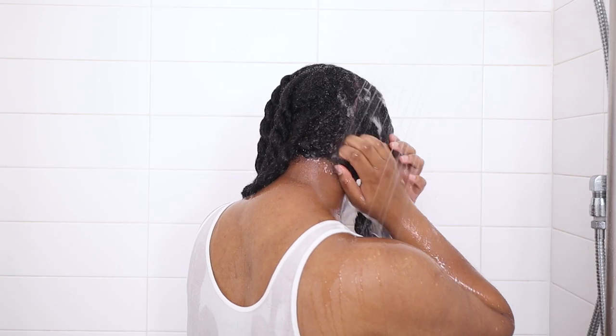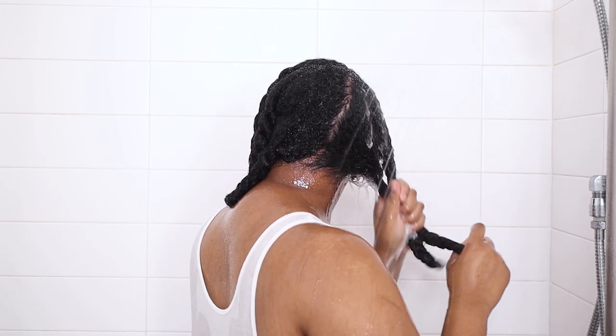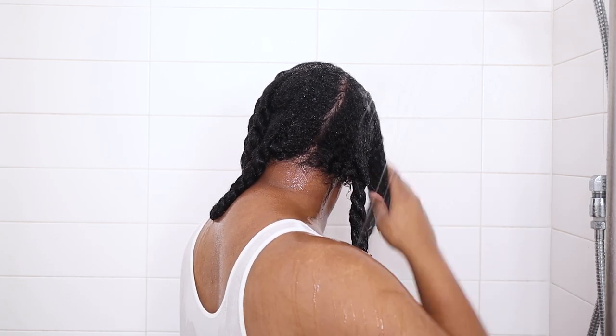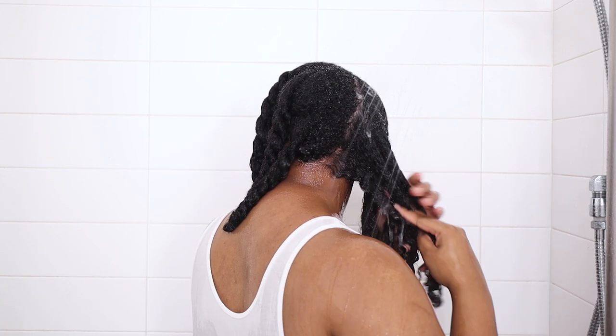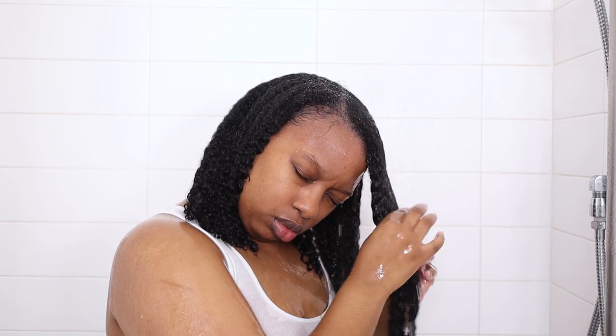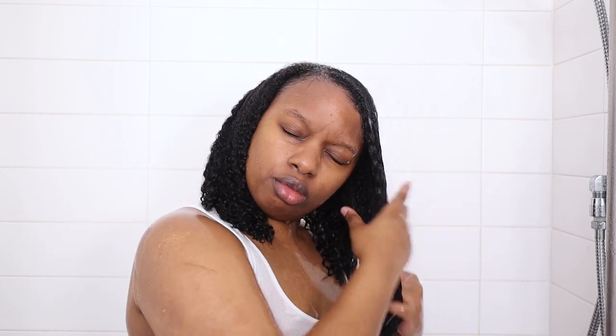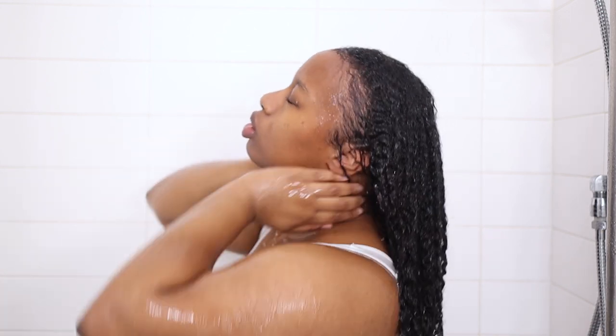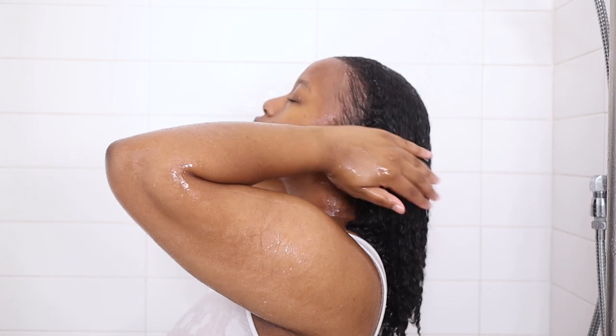This mask is a great addition to your protein-moisture balance wash day. It will leave your hair soft, moisturized, clumped, and with a little bit of weight to it — not product buildup weight, but that good weight. Overall I would definitely recommend this deep conditioner. Don't forget to check out my girl Rax's video as well — I hyped this mask up so much that she ended up buying it, and I'm super excited to see what she thought. Her video is in the cards, description box, and end screen.